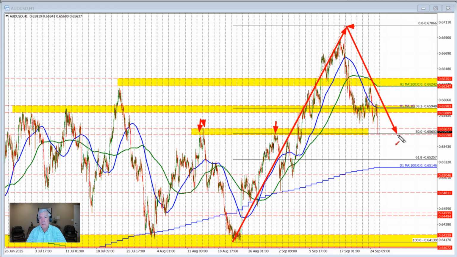So needless to say, this yellow area and the 50% retracement is going to be key for the Aussie versus US dollar's bias going forward. A move below it increases bearish bias for the sellers and puts the buyers at risk of further downside momentum. On the upside, if the price were to move back above the 0.6567 level, if you want to be more conservative, back above these lows right through here, that would probably give the sellers some cause for pause and give the buyers a little bit more confidence that the bottom may be in place on the failed break on the holding of the 50% retracement.